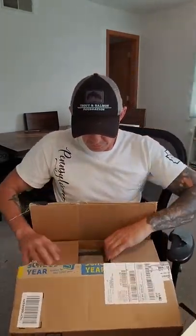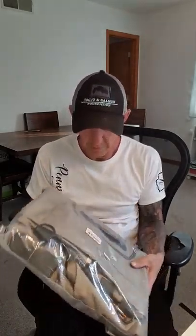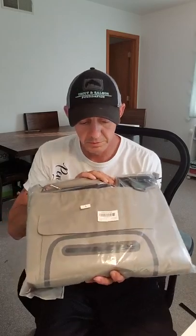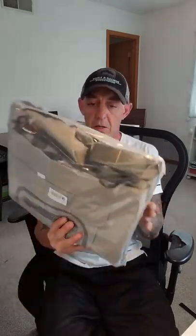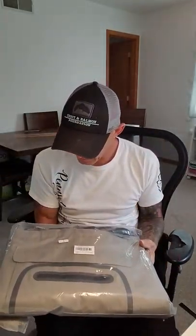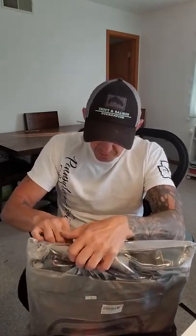I got these waders through the Kyle Booker site on Amazon. They come in a nice little carry bag — that's what they look like, that's what they come in. I like it already. Got a nice little lanyard hanging off it. These are a size large. I was kind of concerned about picking the right size, but I don't think my feet are gonna get any bigger. Let's open them up and check it out.